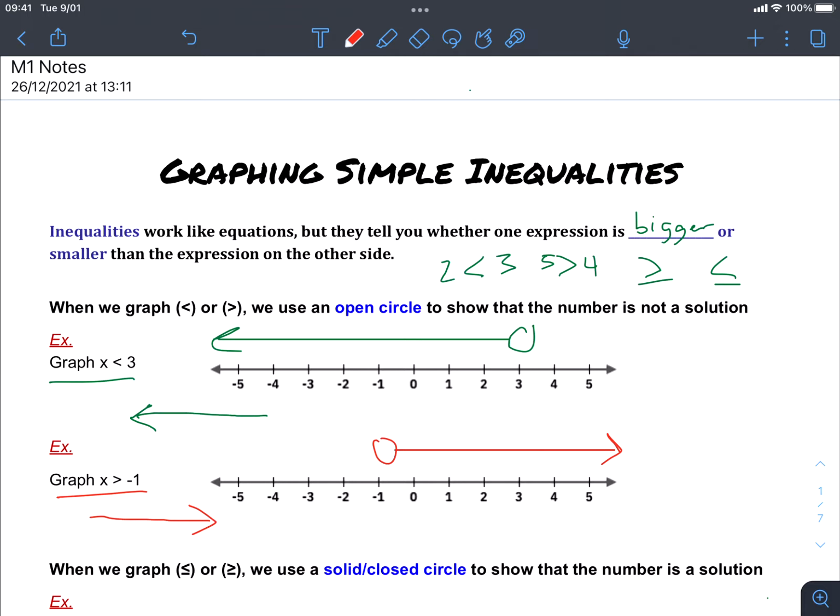Now, these arrows and circles tell us what numbers fit the inequality. Like, for example, 2 is greater than -1, right? 2 is greater than -1 on the number line. So is 5. Now, -1 is not greater than -1 on the number line. That's why the circle is open, because it doesn't fit the inequality. -1 can't be greater than -1 because it's the same number. And so there's times where the number can be equal to the number that you have for your inequality, and that's when we have closed circles.